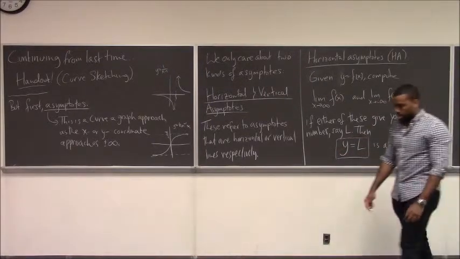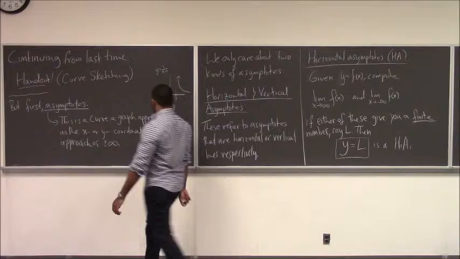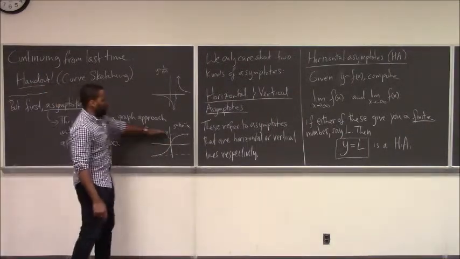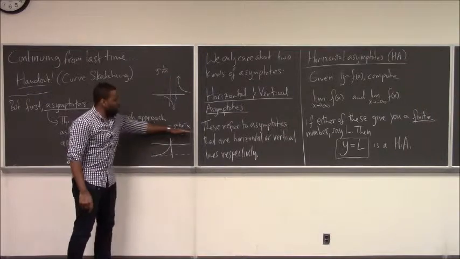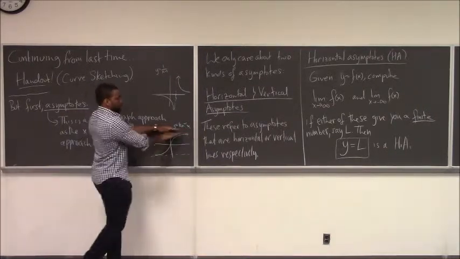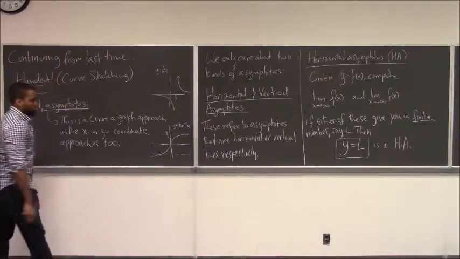So you can imagine that in terms of the inverse tangent, if you take the limit as x approaches infinity of this function, the answer will be pi over 2. That means there's a line y equals pi over 2. It's not a part of the graph, but that's the line that your graph is approaching as your x-coordinate goes off to infinity.